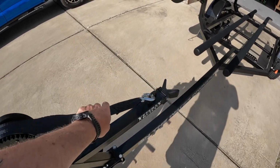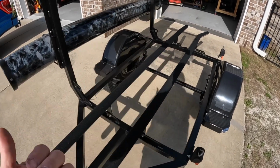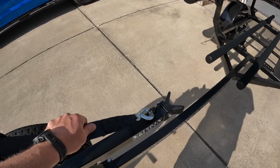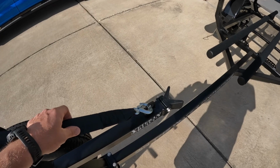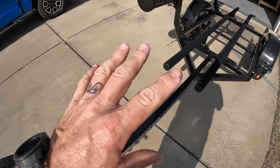And another thing is the winch is good for the heavy Hobie PA to be able to get it up on the trailer. And it's also, in my opinion, another safety feature when you have your kayak on the trailer, that you can wrap this around the front handle. And it's just another point of attachment in case anything comes loose back here.